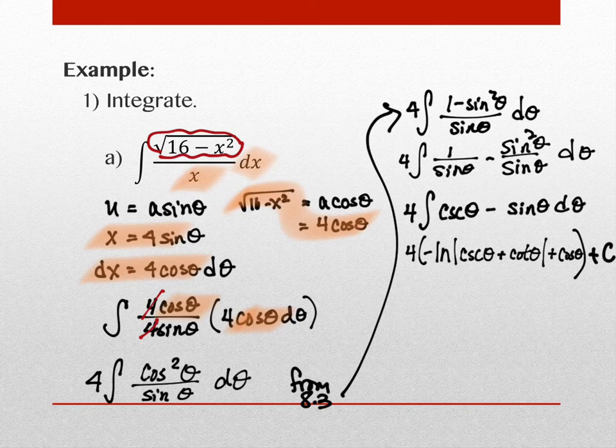Okay, everybody good? I need to distribute the 4, but beyond that, I can't leave it this way. Why not? I started with x, and these have thetas in them, right? Every time we need a u substitution, that's what we said at the end too. If it's still got u's in it, we've got to bump them back into x's, or whatever variable we started with. We started with x's. I need to replace these thetas with x's.